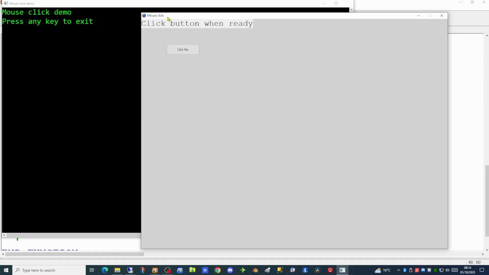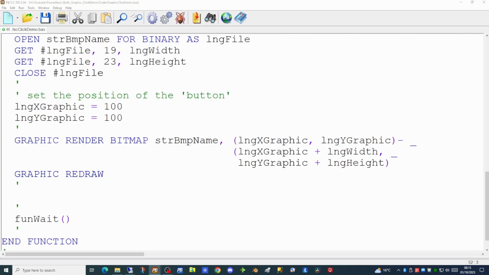So now that we have the button on the graphics window, let's see if we can detect mouse clicks on the graphics window itself, because we'll need to know that the mouse has been clicked in order to know whether the button has been clicked. At this point in the code, you realise just how much work the dynamic dialog tools are doing for you in the Windows compiler. So now we have to create the basics of an event handler. This is basically a loop to capture mouse clicks.